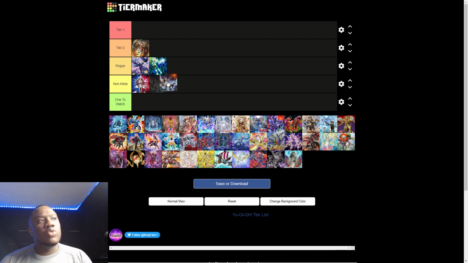Burn decks, stall decks. I still have Mystic Mind as a sign for that because I can't be bothered to change it. But burn/stall decks are still going to be firmly non-meta. It's just not an effective strategy. Messenger of Peace is a good card, but just not enough at the moment.